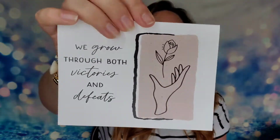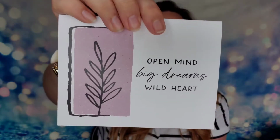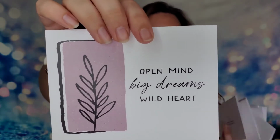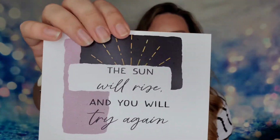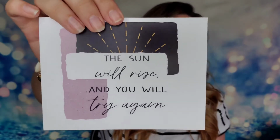The next one says we grow through both victories and defeats. And then it says open mind, big dreams, and wild heart. So these all kind of are like the same theme and they're all tied together with the same colors. So I do like that. And then here is our last one then. So I love that they all have this like purple and black vibe. I think it's really cute. They're very sophisticated, but my favorite card is this one. It's so cute. I could do a whole box of just this and I would love it.